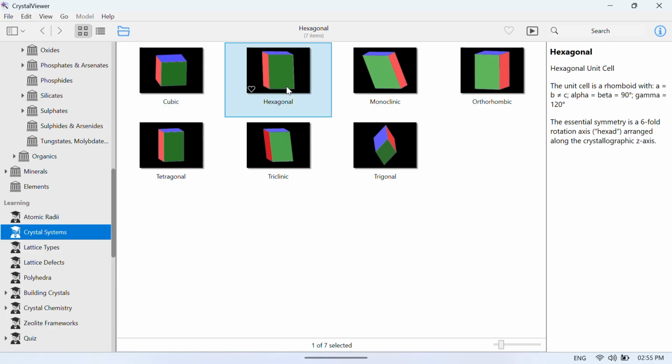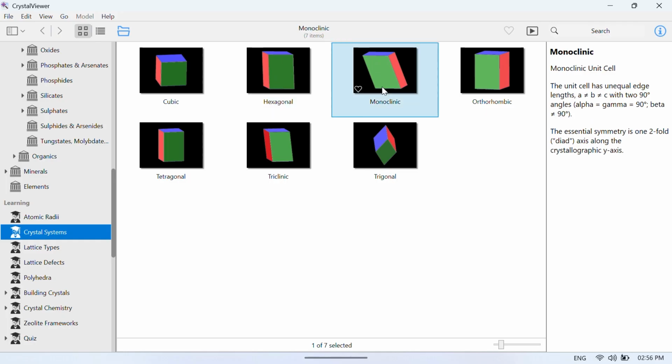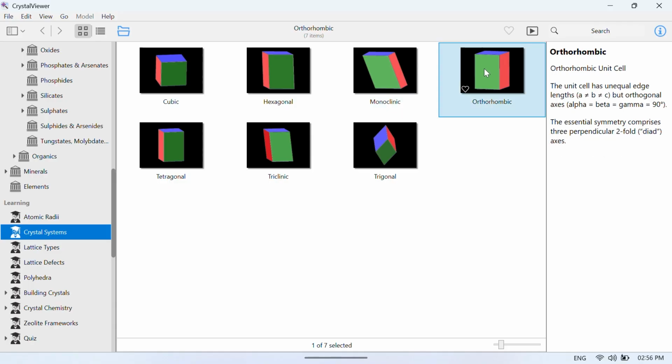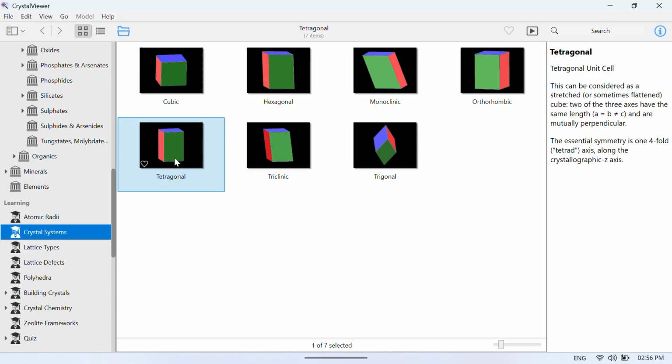Then we have a hexagonal system, a hexagonal unit cell with gamma equals 120 degrees. Now this is a monoclinic unit cell and this is orthorhombic with all sides unequal, a not equal to b not equal to c, and angles alpha equals beta equals gamma equals 90 degrees. Now this is another crystal system, that is the tetragonal system.